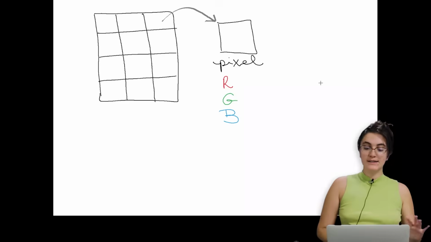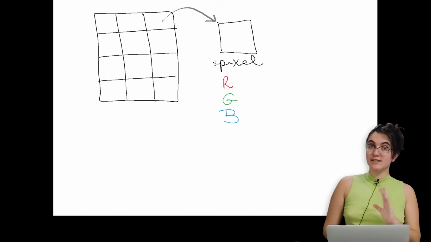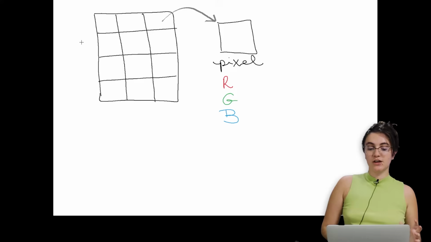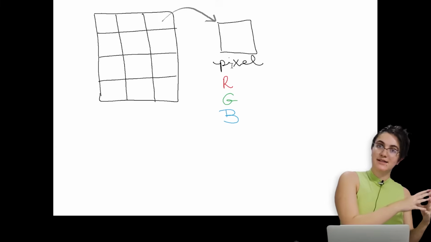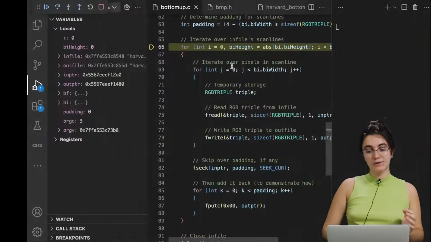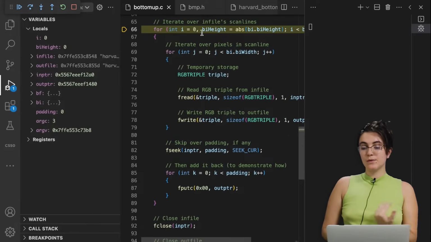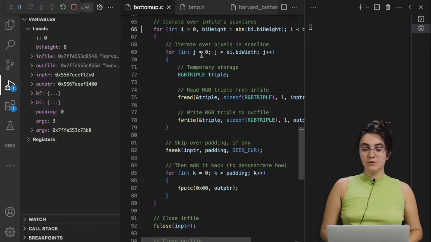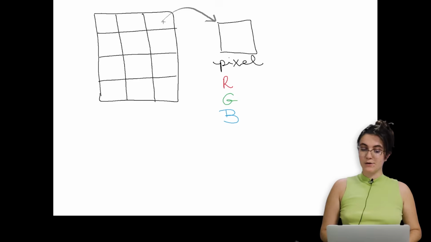So basically, what are we doing? Let's suppose that we can work with an image as a grid. Each pixel here is one space in our grid. So we're going to check all the rows and all of the columns, and we're going to work with each pixel in particular, okay? And we're going to copy what is in that pixel from the input image, and paste it in our output image. This is pretty much what's going on. So here we're looping through the height, so we're going to work with the rows, and then we're going to loop through the width, which will be our columns.